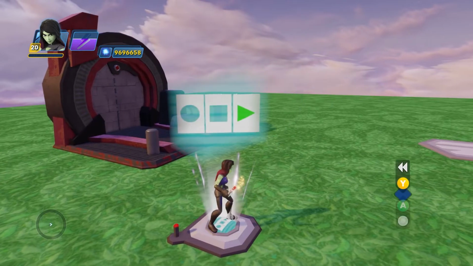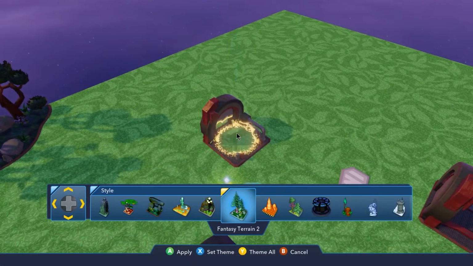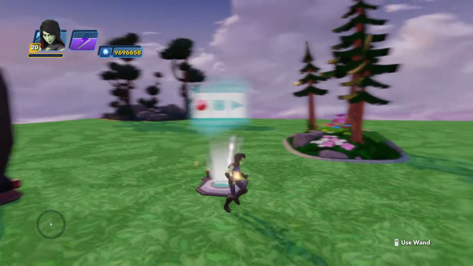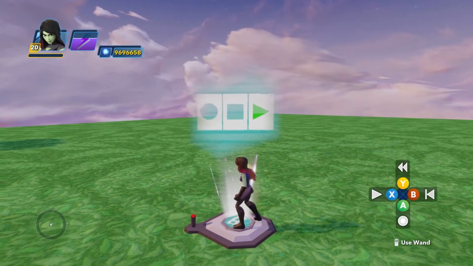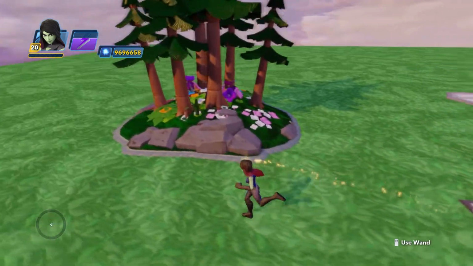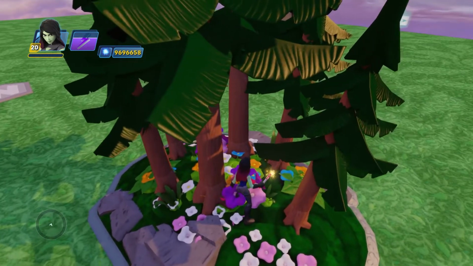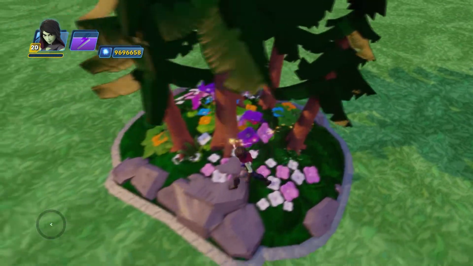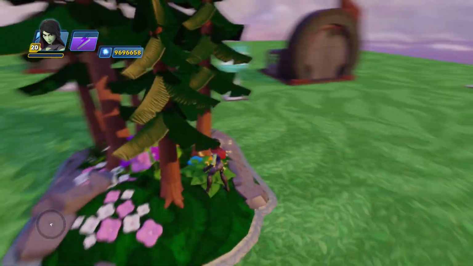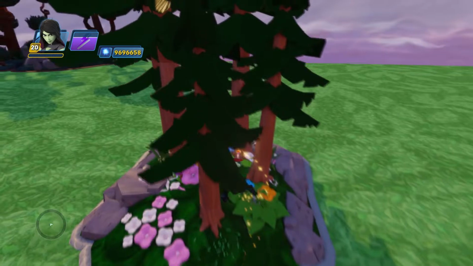Alright, so hit record on that. Change that to Fantasy Terrain 2, default. Clear it all. And play back. Now look at that. Now we have both of them. That looks actually cooler than just one, doesn't it? And I can't see any Z fighting. So when you merge clusters, there's little to no Z fighting.